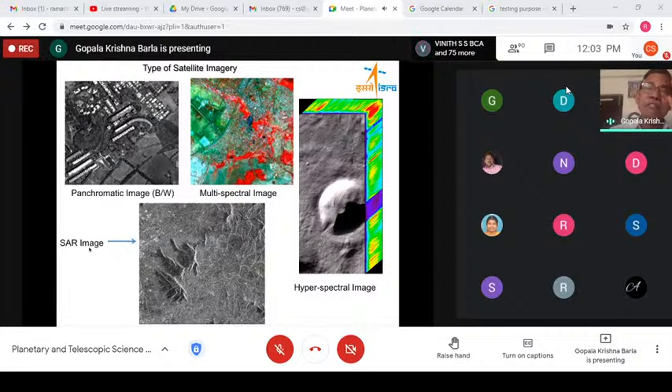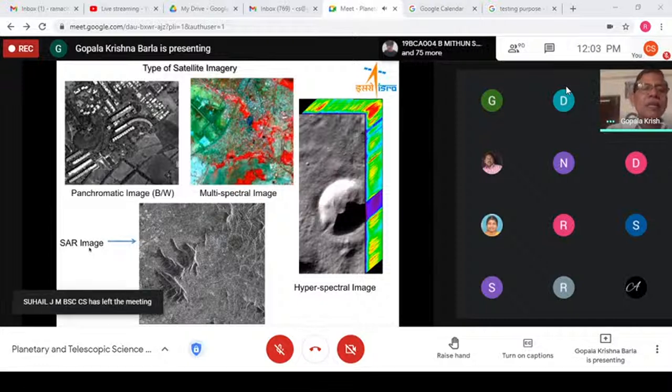Suppose in the visible band, 0.4 to 0.8 micrometers, this is one single band. In a multispectral image, you can get the same band sliced into three, red, green, blue, and assign three different colors. You get multiple tones. The advantage is that the first one is black and white, so our eye can only sense a few tones, whereas in the color image you can see several tones, where the interpretability of the image is much, much better. The third image down is a SAR image.